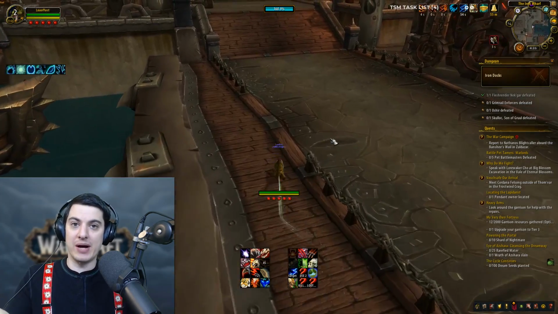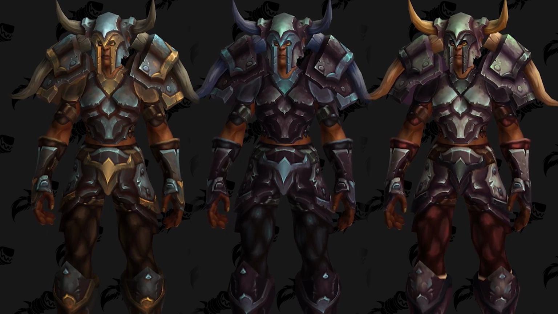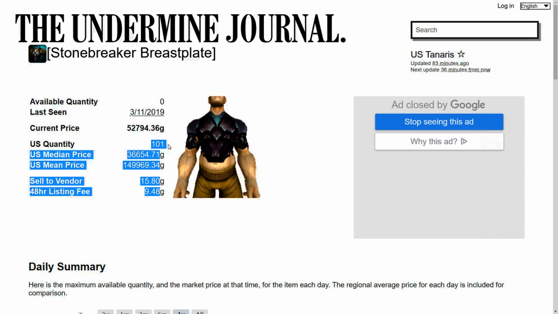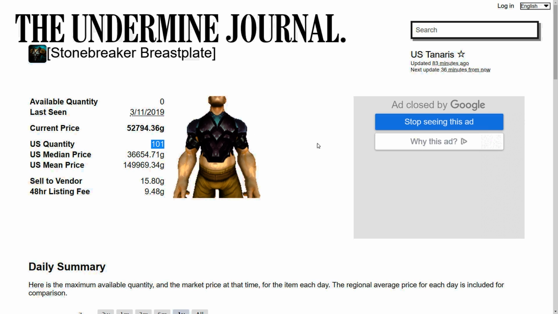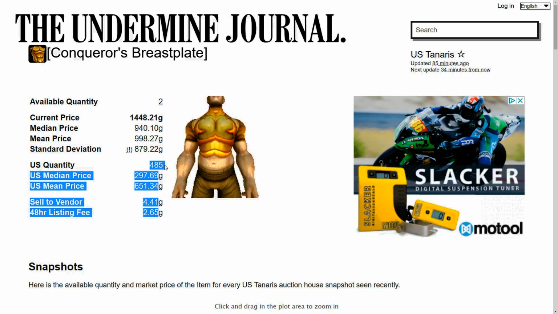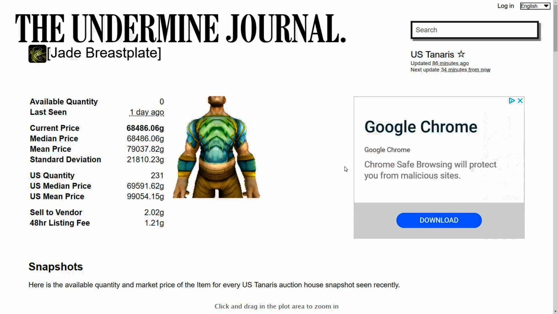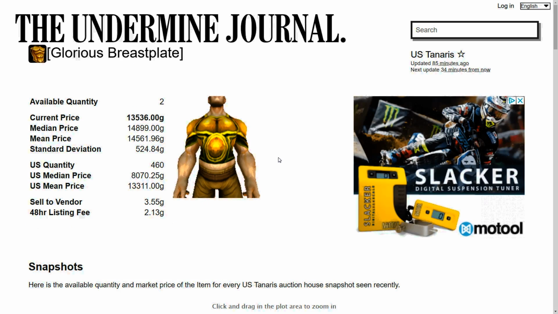So some of the high value items in this dungeon are the Gold Rock set, the Shardback, and the Stonebreaker sets. The Stonebreaker Breastplate only has 101 items posted up across the entire US. To put that into perspective, the Conqueror's breastplate, which is significantly lower drop rate and sells for 100th of the price, has 480 posted. And then even something like the Jade Breastplate, which is significantly sexier and just impossible to farm up, that has 3 times as many posted up. And then even the Glorious chest piece has over 400.